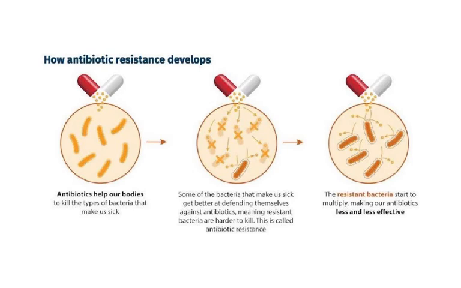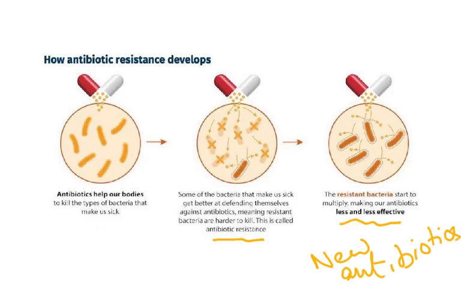Some of the bacteria that make us sick get better at defending themselves against antibiotics, meaning resistant bacteria are harder to kill. This is called antibiotic resistance. The resisting bacteria start to multiply, making our antibiotics less and less effective. So now we have to develop new antibiotics because the previous ones, which we had maybe 30 or 40 years ago, are not going to work. We have a lot of problems because we cannot develop new antibiotics just like that. It's not an easy thing.